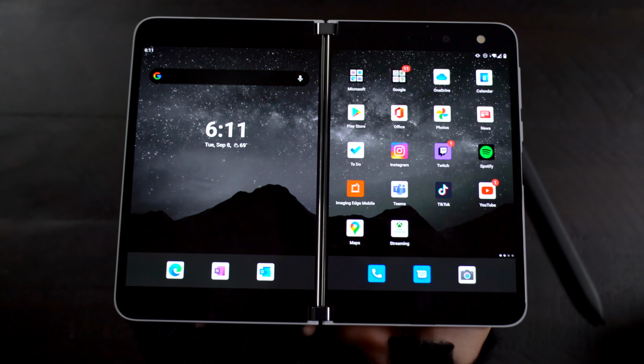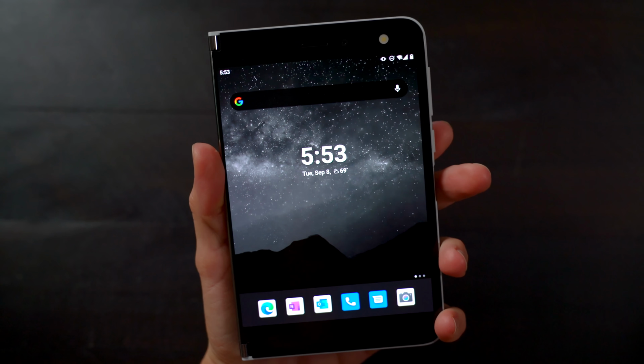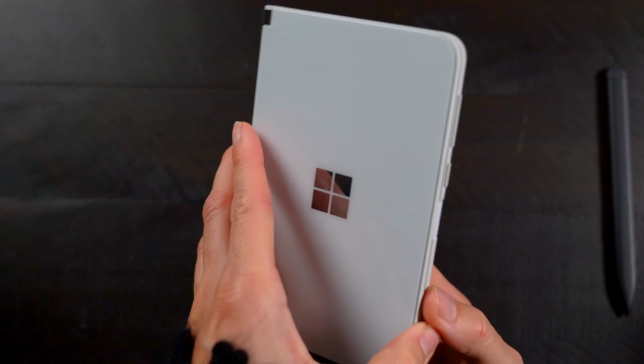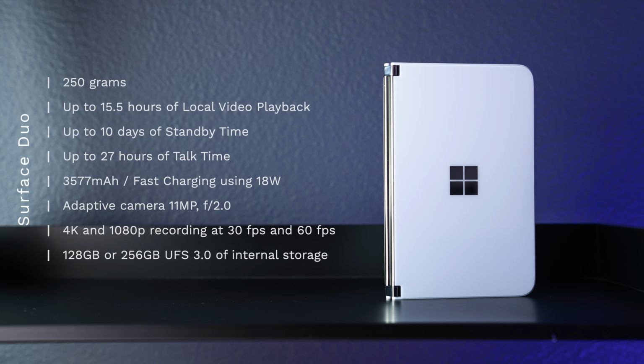I also really like all of the different ways that you can fold the device. This is the book mode. This is the compose mode. This is single screen. This is tent mode. And you can also do peek mode. Just a little peek. The weight of this device is 250 grams.